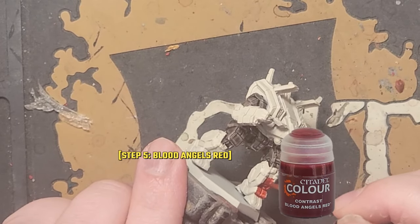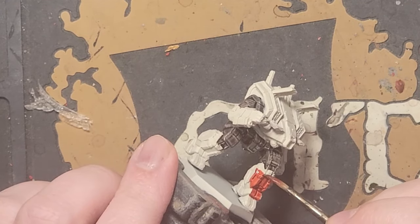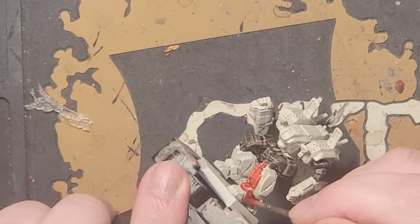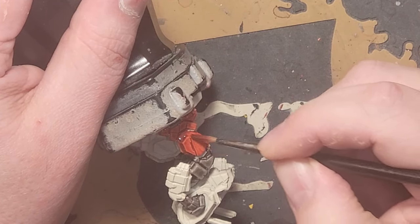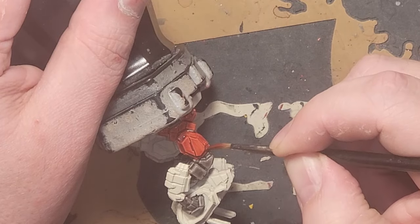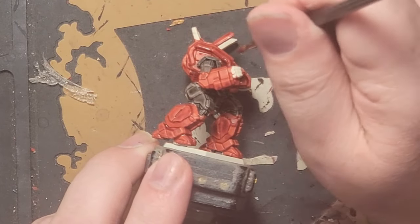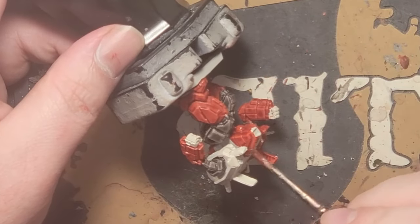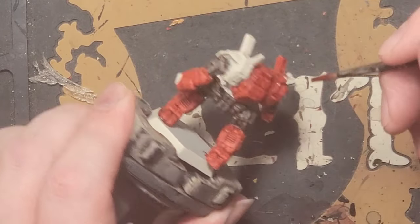For the red areas, I've used Blood Angels Red as the base color. Use this contrast paint at full strength, and try to avoid excessive pooling if possible. Just pay attention for the dark pools of liquid that form and either wick them away with your brush, or spread them around further — whichever you prefer. You're going to put a wash over this in the next step, so there'll be plenty of opportunity to throw some shade. Go for even, non-streaky coverage here. You're looking at probably a good 30 to 45 minutes of dry time, and it's for the same reasons as the first step — the wash will cause the contrast paint to rub off if it hasn't cured fully at the time of application, so give it time.